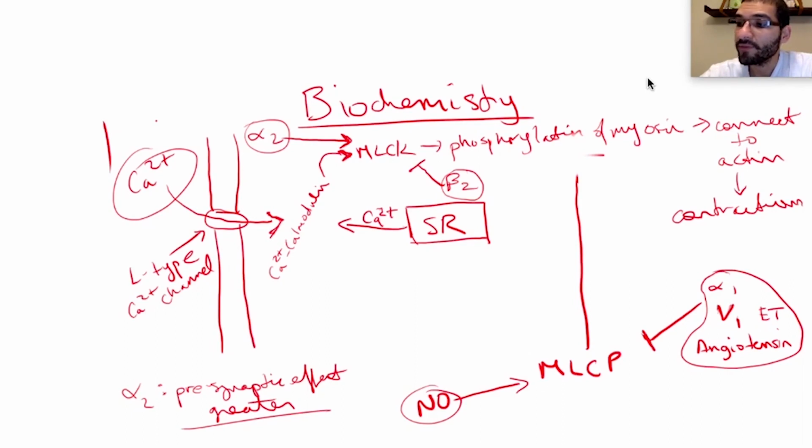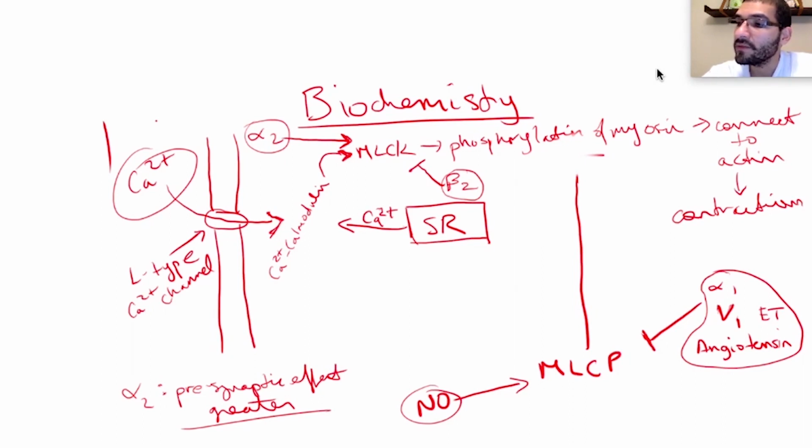Well, you have something called MLCP, which is shown in the bottom right, which stands for myosin light chain phosphatase. I apologize, I said phosphorylation inhibitor, essentially. MLCP goes to phosphorylated myosin and takes away that phosphorus, and therefore is able to lead to the separation of myosin from actin.